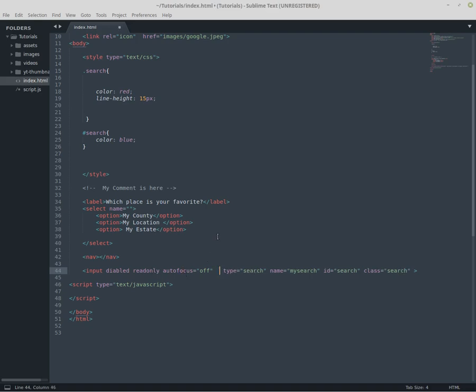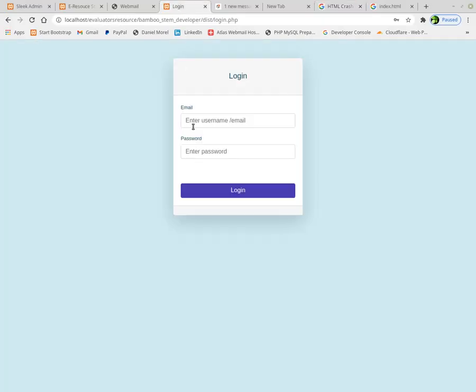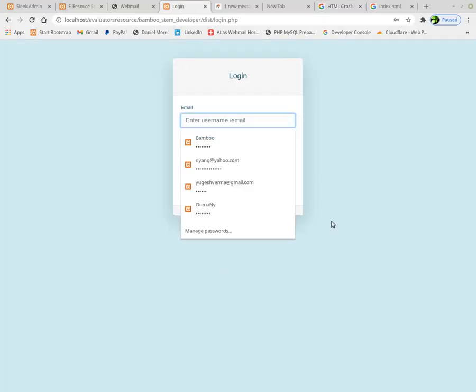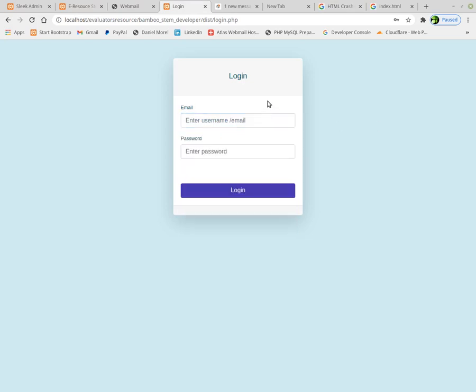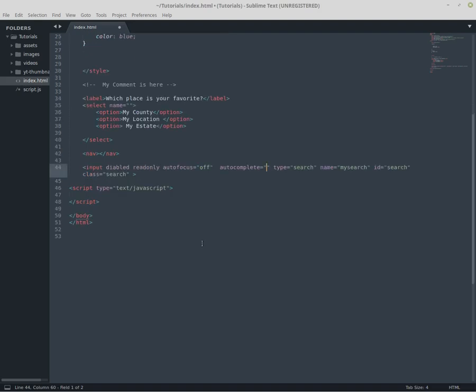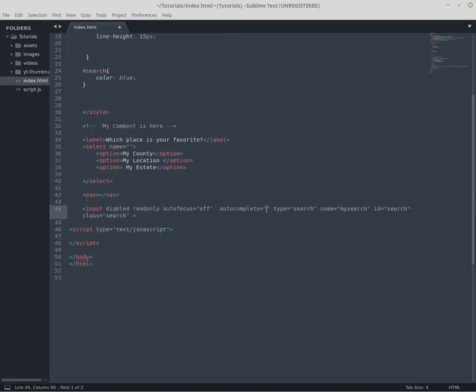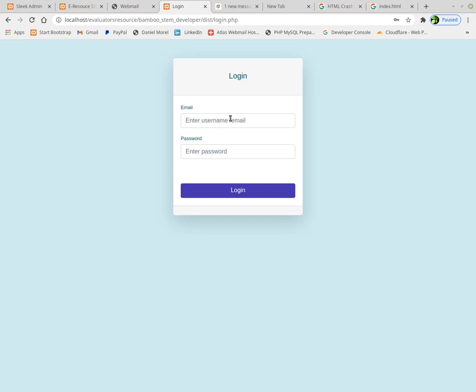Autocomplete disables autocomplete, such that when somebody wants to log in to a certain web page like this, you see these options coming. To disable that, you come to this input tag and write autocomplete off, because maybe it's focusing, yet it's giving data which is not necessary to that input.